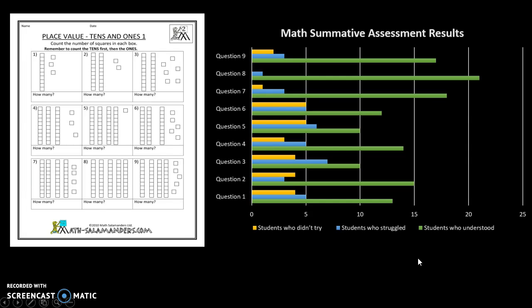Now, if we look at this, we can tell that students did very well with question 8. And if we see 8 is just base 10 blocks. And if we look at 3 per se, students didn't do so well. So we go up here. We see that there's a lot of 1s, but 9 has a lot of 1s too, so let's go up there and look. And it looks like not very many struggled, so I'm wondering if it's the layout of the 1s.